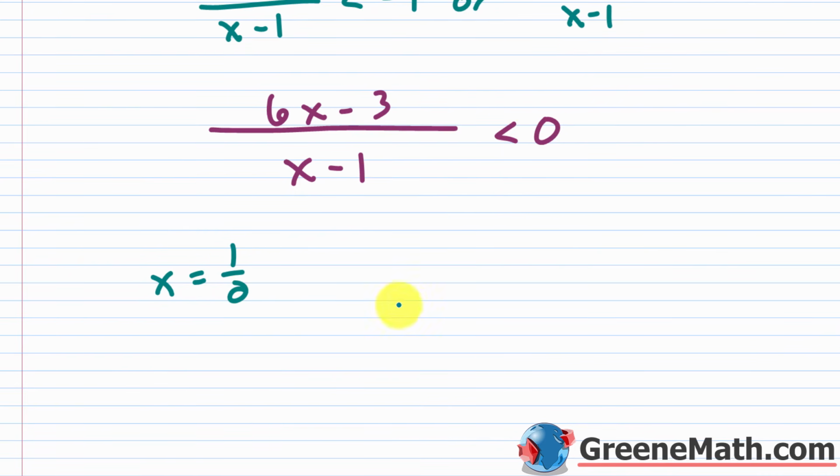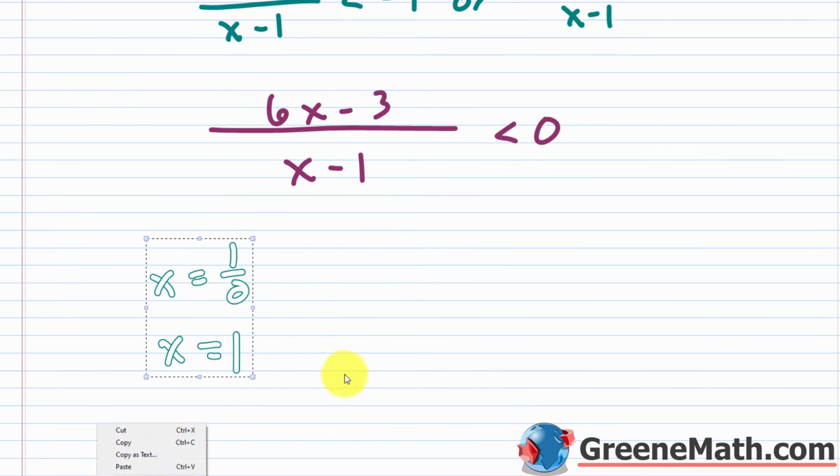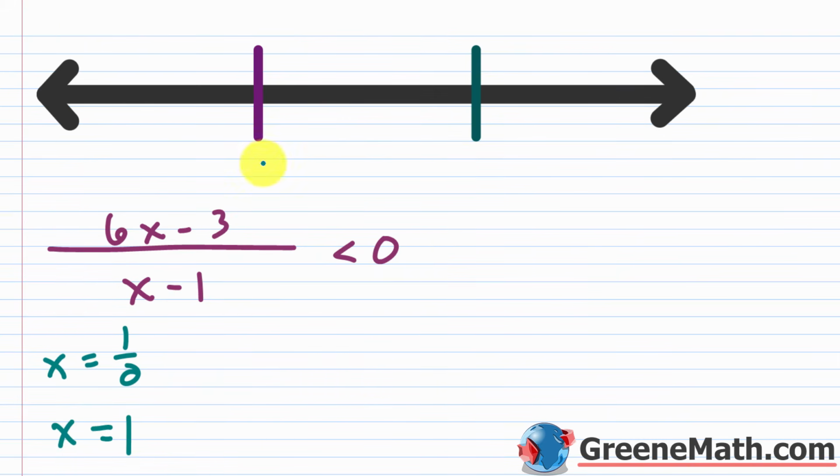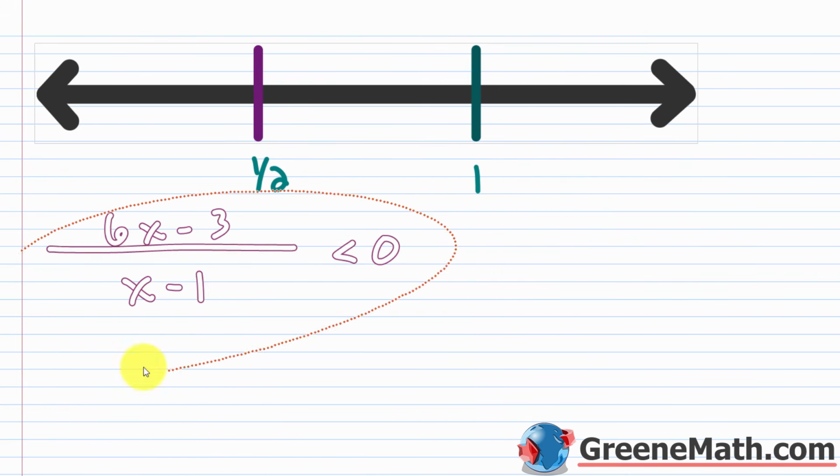And the other guy, where we say x minus 1 is equal to 0, the solution here, if we add 1 to both sides, we're going to say x is equal to 1. Now that guy right there is definitely not going to be a solution because that results in division by 0, right? So if we made a domain statement, we would say it's the set of all x such that x is not equal to 1. Okay, so let's grab this real quick, and we'll just come to a little number line and test. I'll say this is 1/2 and this is 1. You can get rid of this now. And again, we know they're both not going to be included.